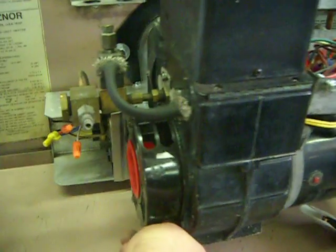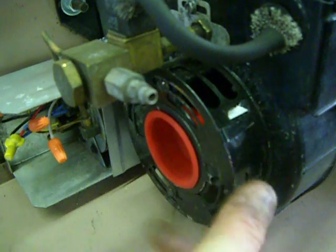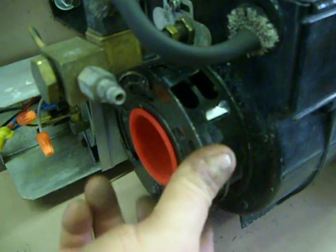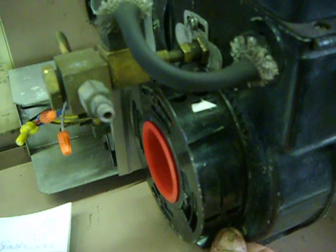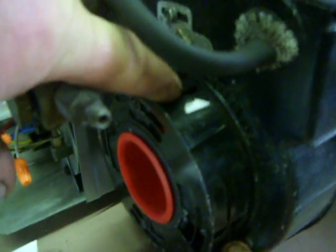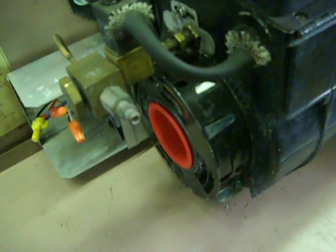Next, we have the coarse and fine air band. This is the fine air band, has the big long finger on it. This finger right here, that's the fine band. And this in here that has the big egg-shaped holes in it, 8 big egg-shaped holes, that's the coarse band. For a 235, you're going to want this about 3/16 of an inch open. This arrow here should point to number 1 or number 2. There's numbers on the side of the burner right here. That arrow points to the right number there. There'll be a spec sheet you get with the furnace when you buy from Central Ohio Heaters. That adjusts the combustion air.